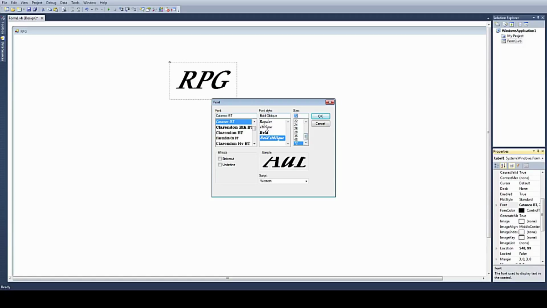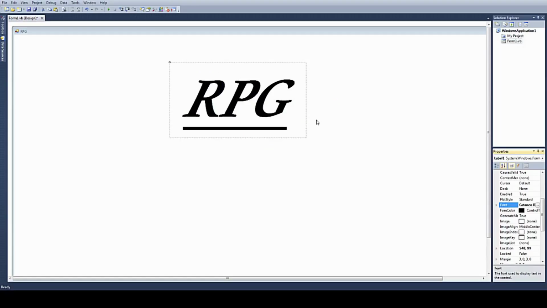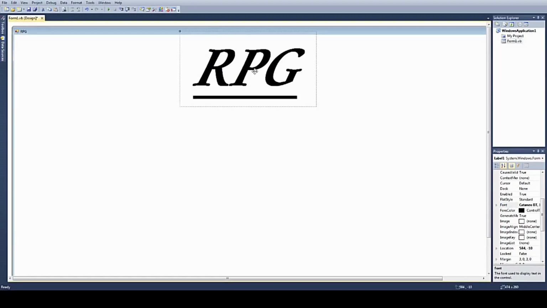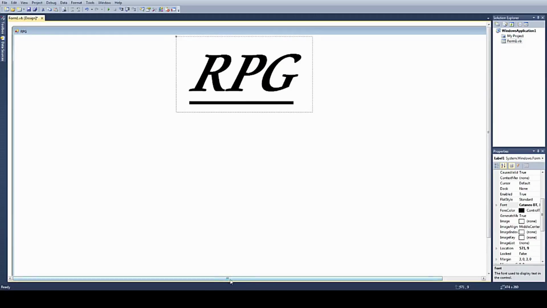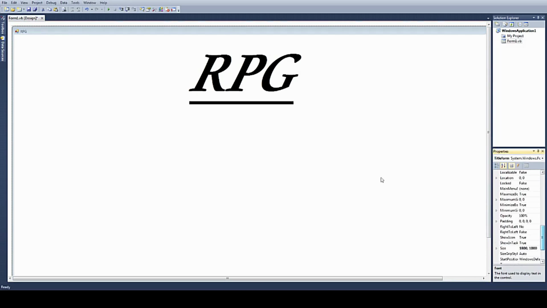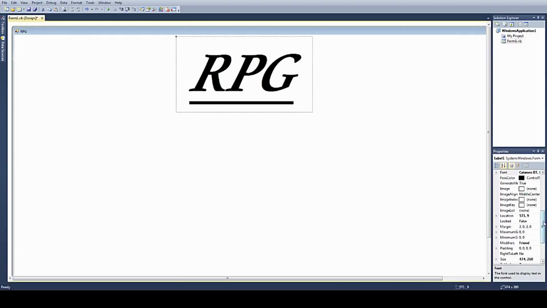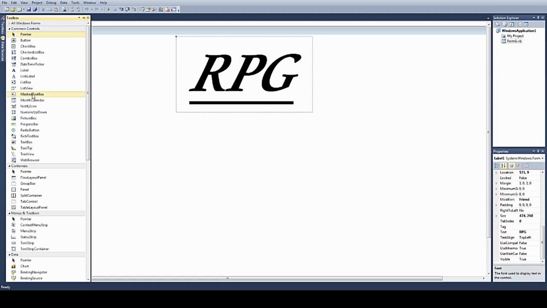Still a little bit on the small side though. Yeah, that looks a little bit better. Doesn't look very good, but we'll sort that out later. So, let's put that in the middle. What size was our form again? It was 1800, so 900. And we'll stick it in the middle later on.